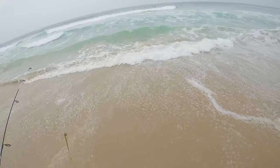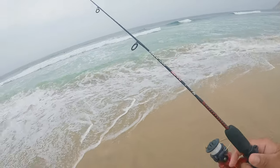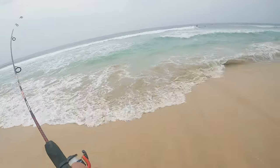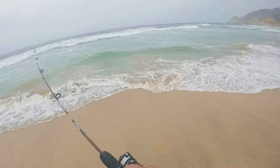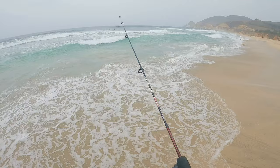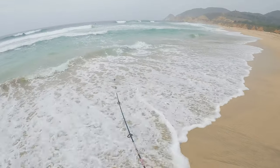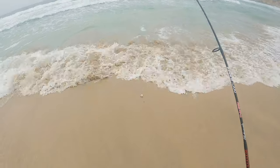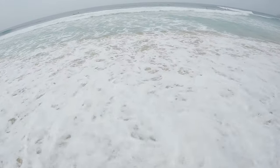Fish number 4. A lot of fun for $17, man. Oh, yeah. Still on or not? Yep. Oh, tiny, tiny, tiny. Surf perch number 4.